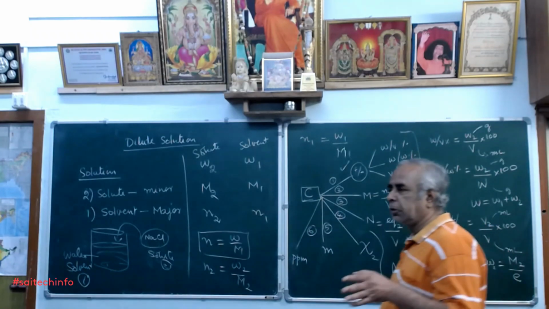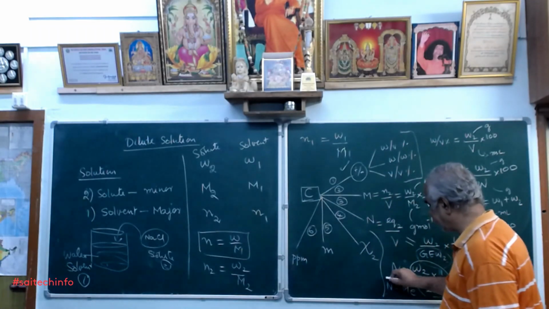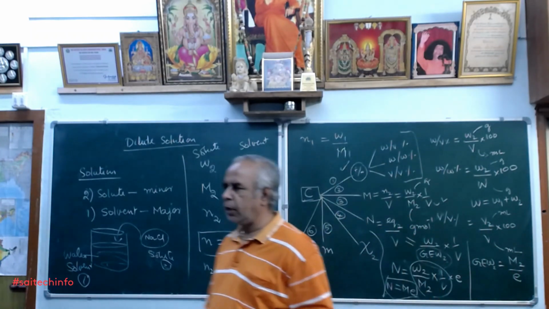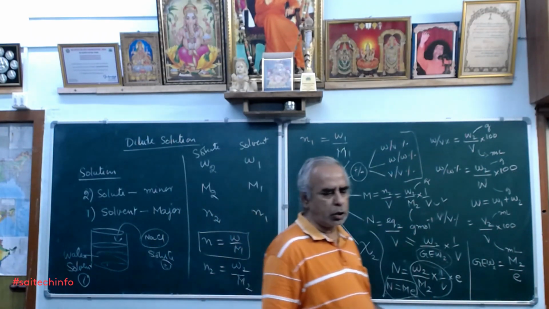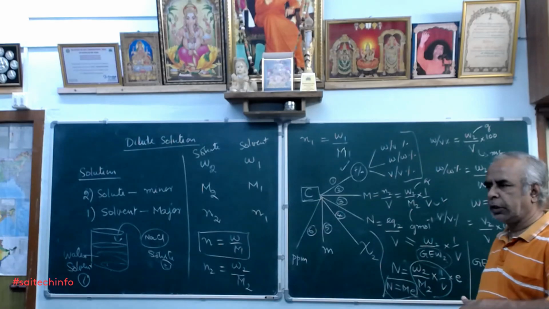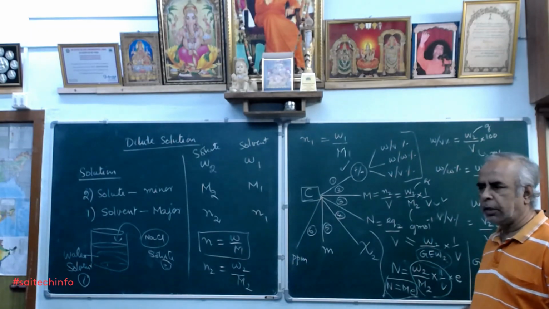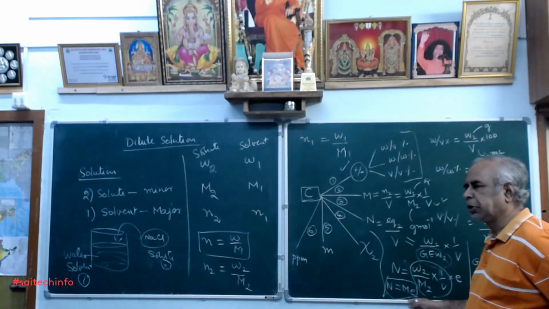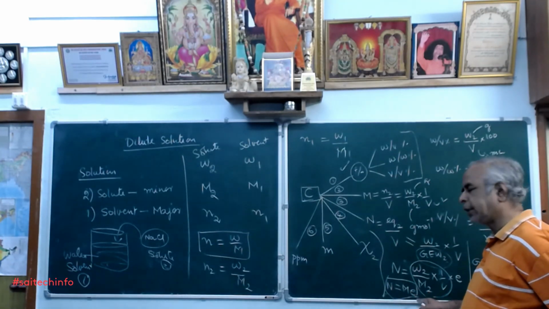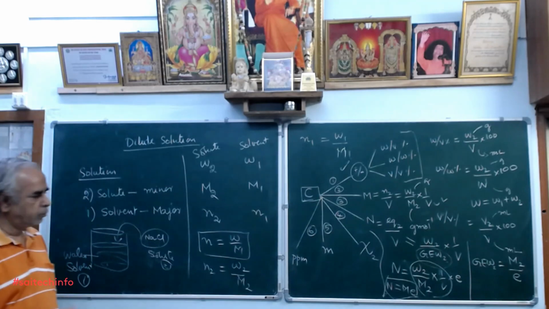So that is the relationship between normality and molarity. So that is related by the valency factor. Most of the CBSE students handle molarity, and state board students handle the equivalents, that is normality. So in practicals you may be using these units. You should be very clear about this so that we can have the relation between them. You should be able to convert using this equation. When you are given a normality, you can convert this into molarity by using the valency factor, which is called E. So what is the valency factor?